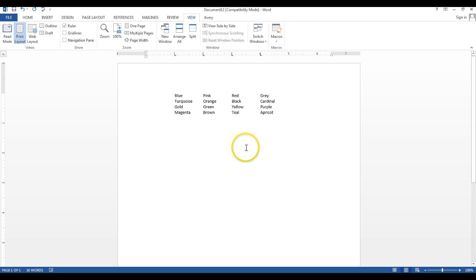If you look carefully, you should see some slight variations. My left margin looks narrower than my right margin, and I'm always using the longest word to go from there. From cardinal to the end is much longer than from the beginning of my list to the word blue, turquoise, gold, or magenta.